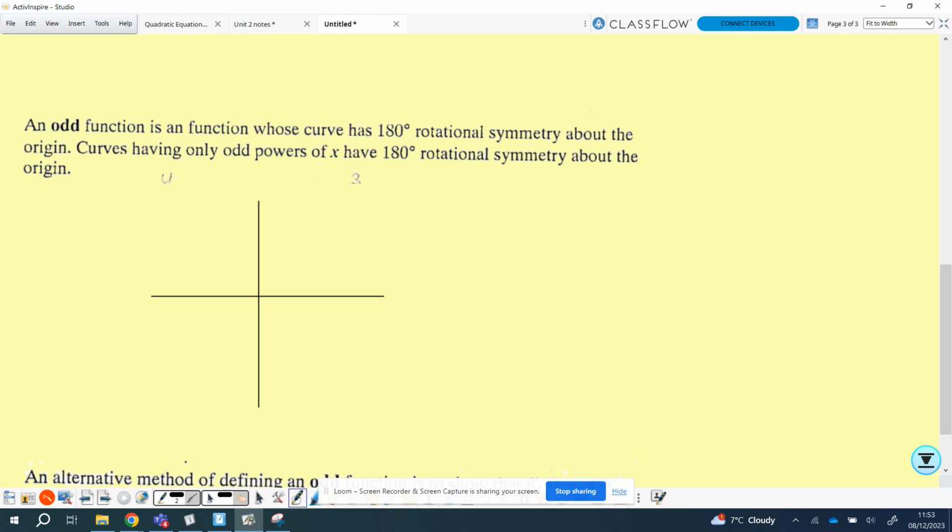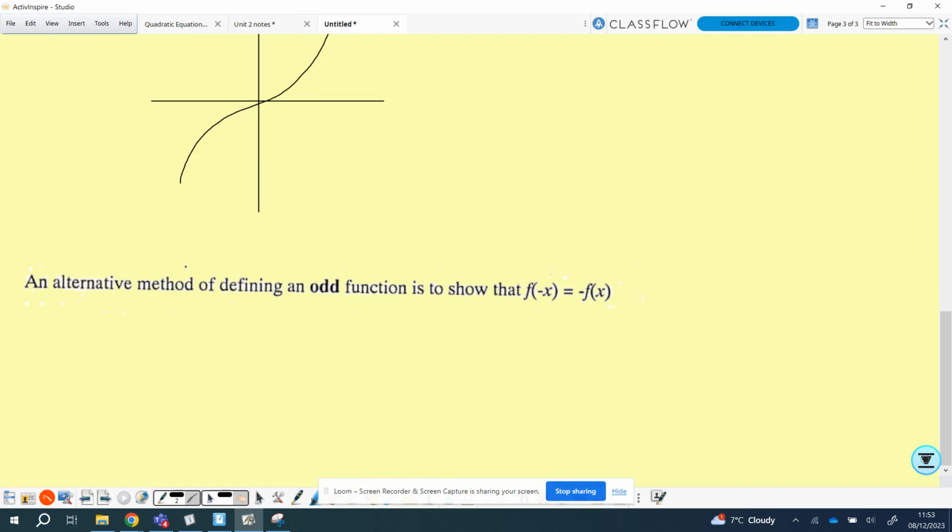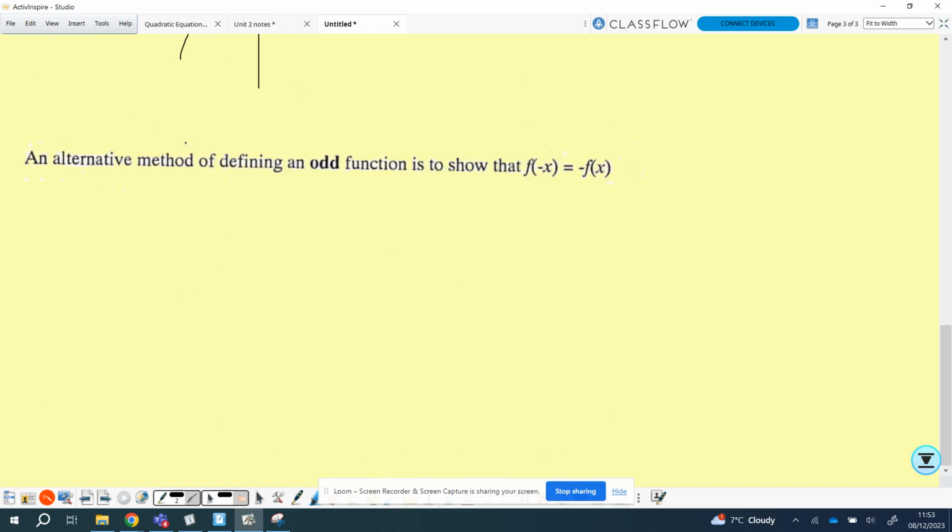They would be classed as odd functions. Okay, and the reason being, if we start off with just the basic one, y equals x cubed, if you sketch that, it would look like that there. And you can see if I spun that round 180 degrees, I would end up with the same graph back there. Okay, but again, not only do we have to sketch a graph to prove that, we can actually prove that by using this alternative method. So the difference here is, if we get given an original function f of x, say x cubed, if I sub negative x into it, we need to show we get the negative version of that function. Okay, so we'll just do that as example, we'll call example 3.